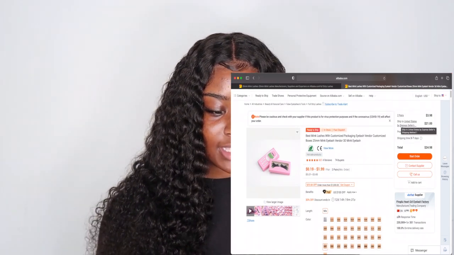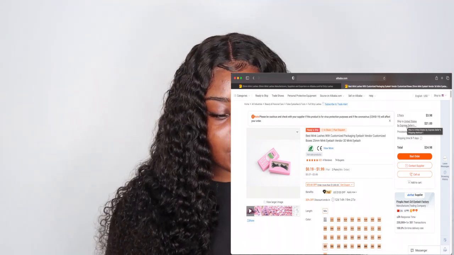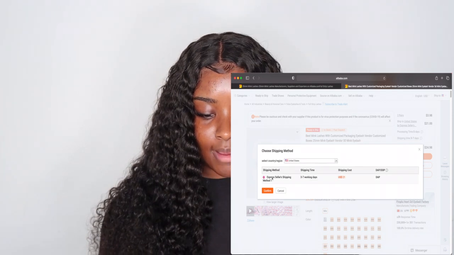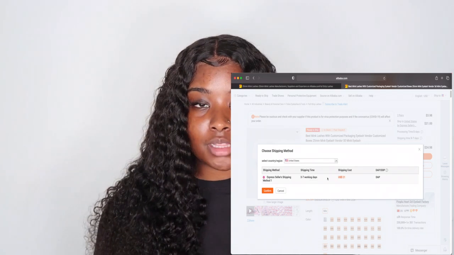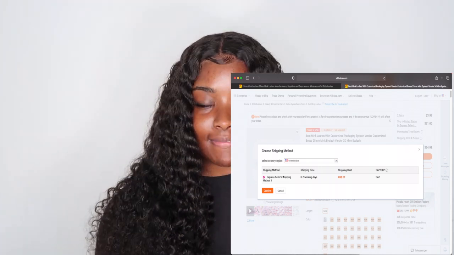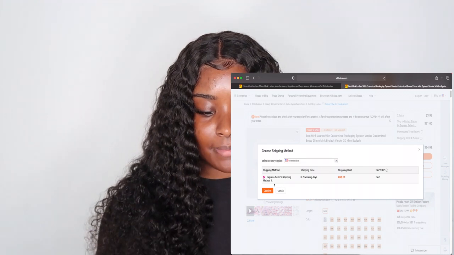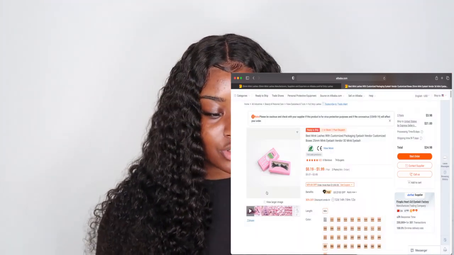Shipping to the United States is $21. Usually they do the cheapest price available. Sometimes that's the only price they have available, so it's automatically picked for you. But if you click on it, if they have other payment or shipping options, it'll show you that as well. But this seems to be the only one they have, so we'll just go with that.